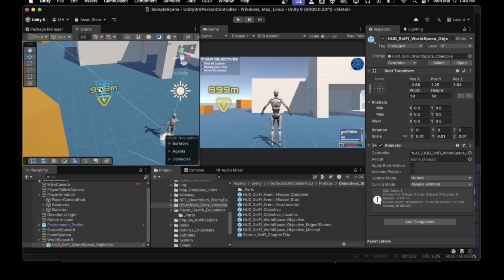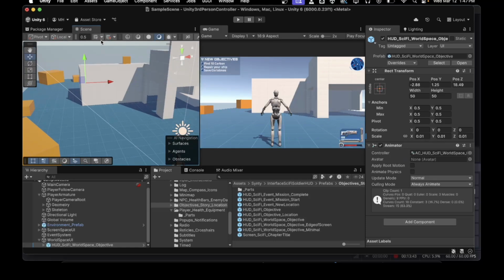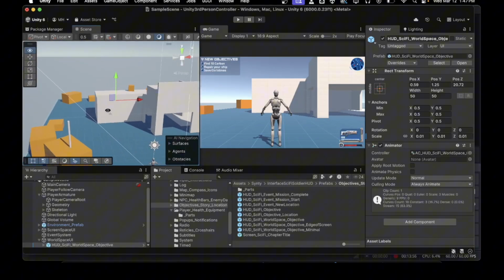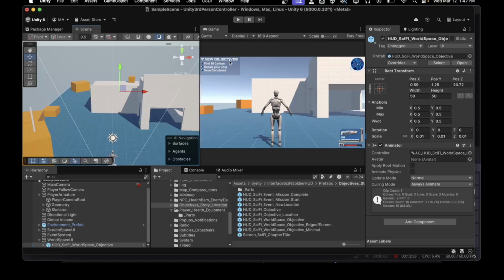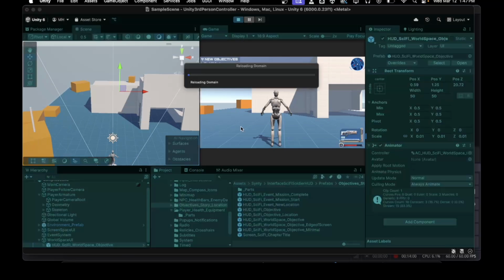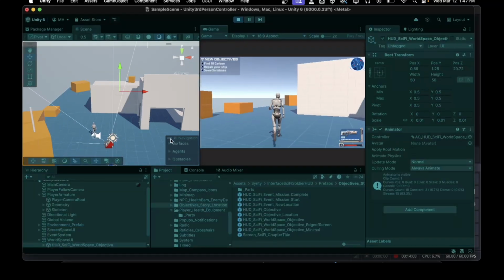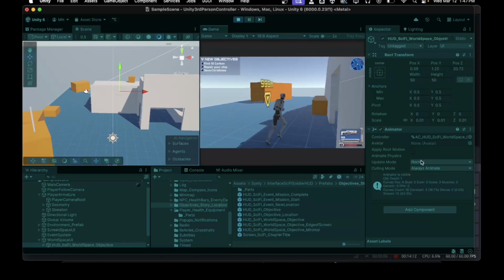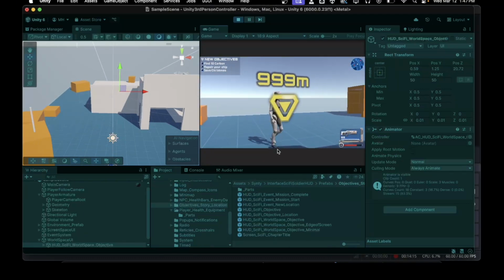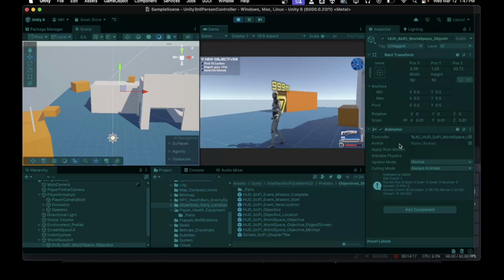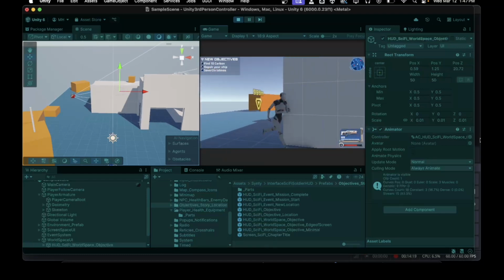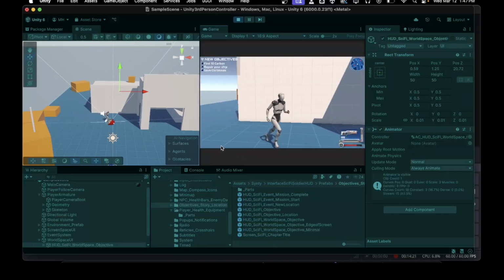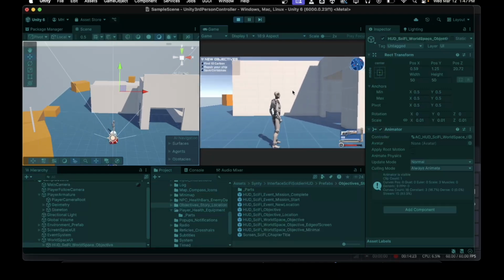So let's move that back. And we're going to put it in behind this for now. And then we'll see that it will work just like this without any camera setup or anything like that. So now if I run around to the other side here, I will see it. There's our objective marker. And the player will be on top of it. Everything's on top of it. So you can't see it from across the map through any geometry.